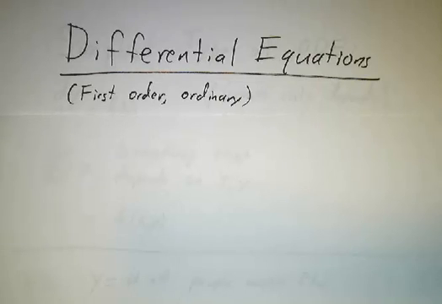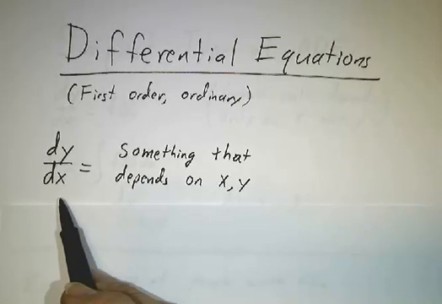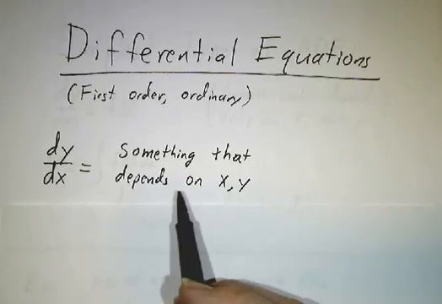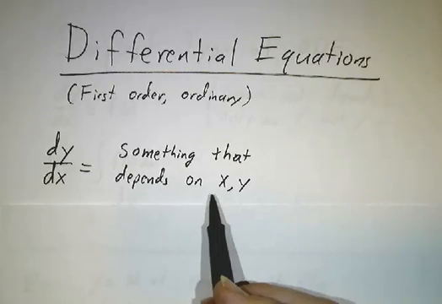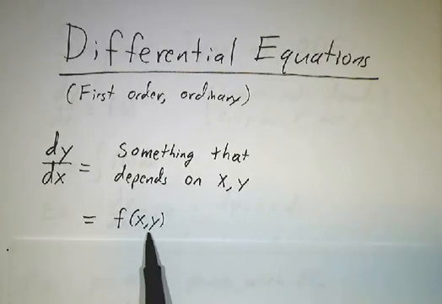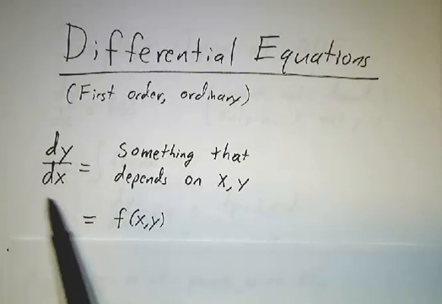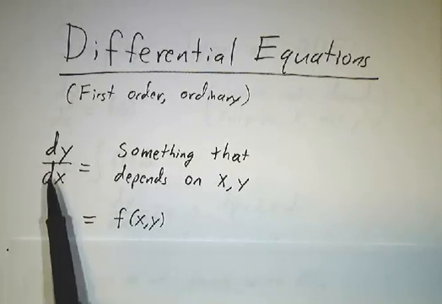What that means is that we have two quantities, let's call them x and y, and the rate at which y is changing is something that depends on x and y. So somebody gives us a formula, let's call it f for the rate at which y is changing with respect to x. So once we get this formula for the rate of change, we have to go back and figure out what is y.